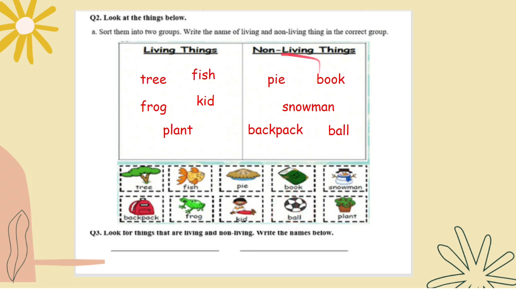Number two, look for things that are living and non-living. Write the names below. For living I will write a dog because a dog can move, can breathe, can grow, and reproduce. And my laptop is a non-living thing because it cannot do those things that I've mentioned for the characteristics of living things. How about you? Just look around you and you will see lots of different things.